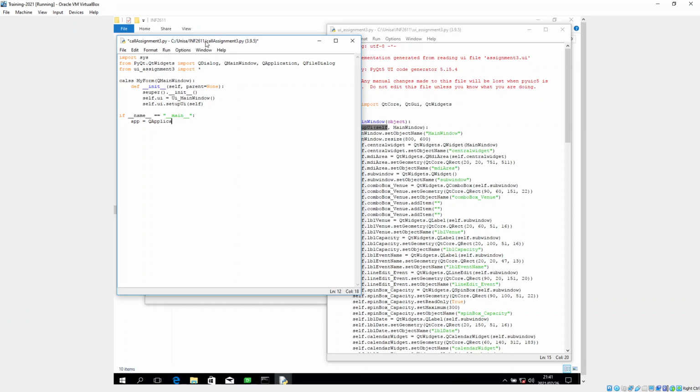QApplication, and we got sys.argv. Okay, and we got w equals my form, w.show, and then our sys.exit app.exec underscore open close and close.